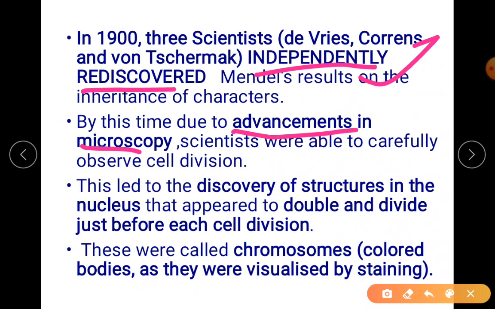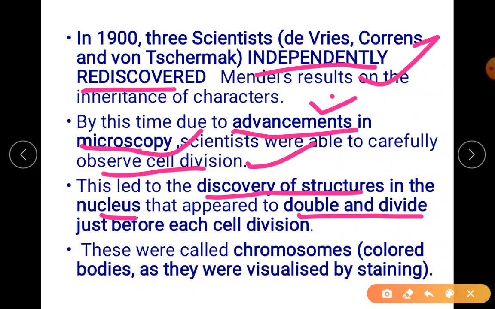So that was one, there is one weak point where Mendel lost. But Mendel is still honored for his great work. He initiated this idea. Okay, so this microscopy helped them to observe the cell division. So it is very microscopic, and that is the proof we are getting now. So as the cell division was occurring, it led to the discovery of the nucleus structure. So how the cell was dividing, how the doubling of chromosome occurs, all that was observed.